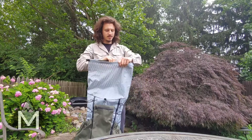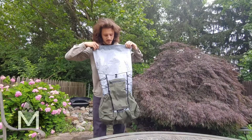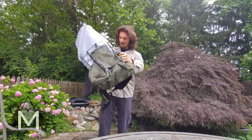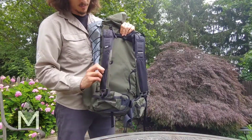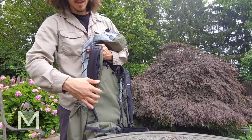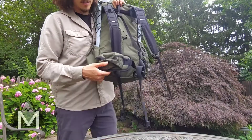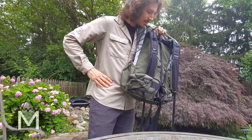It's got a roll top, and this thing is supposed to be 40 liters, but obviously when you roll it up like this it can fit a little bit more. It's just one bag — there's no other access points, just through the top. Something interesting that I like: on the chest straps they have these little pockets, you can zip them open and put some snacks or other things in there. For a light waterproof backpack, it also has load lifters, which is really nice.